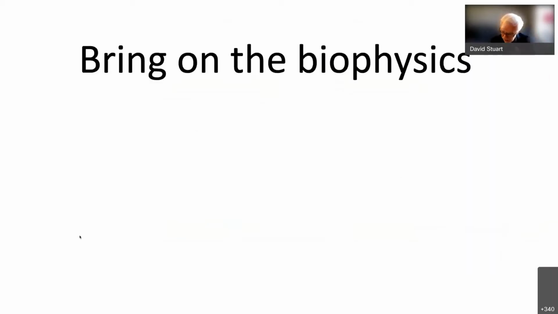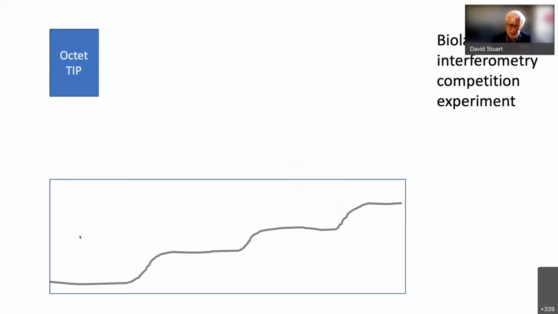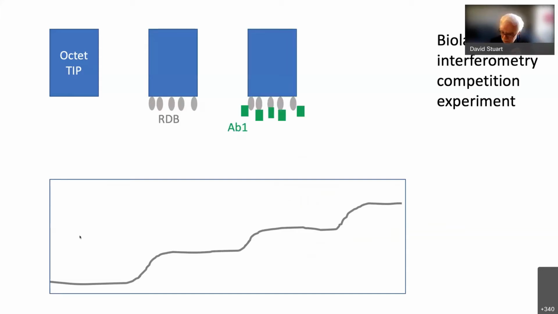At that point, as I say, we wanted something that was higher throughput than just doing the structures of them all. So we brought on a biophysical method, which is biolayer interferometry. And what we do is you have a little tip, which you can chemically attach your RBD to, in the machine, and you measure by interferometry the light reflected off this surface in the tip. When there's something bound, you get a signal. So you can see on the bottom, there's a signal when you bind RBD. If we go in with an antibody, we get a further increase in signal.